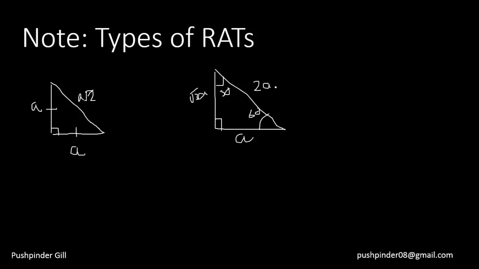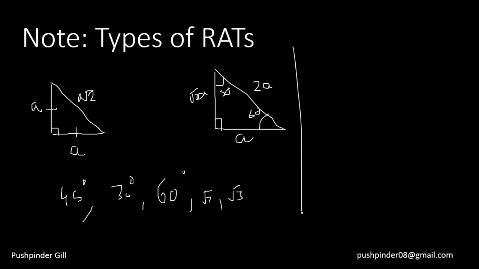Yes, we are using trigonometry indirectly here, but these are the only two right angle triangles which will be used if you pick up any question on triangles in GMAT or GRE. So whenever you see 45 degrees written somewhere, or 30 degrees, or 60 degrees, or whenever you see a lot of root 2's or a lot of root 3's in a triangle, what are you going to do? You're going to make sure that you try to make this triangle look like a right angle triangle.